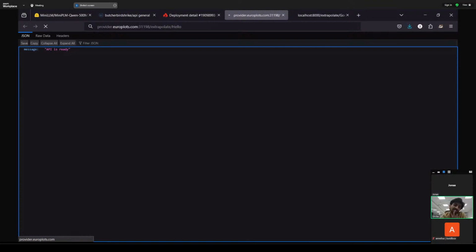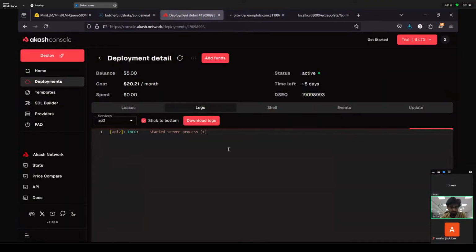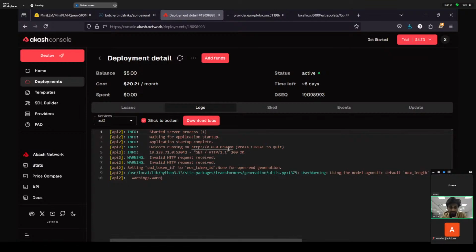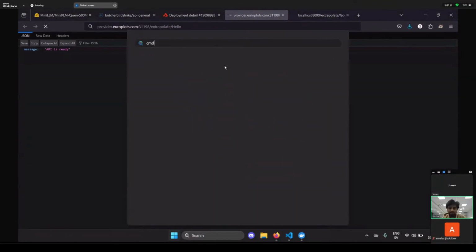If we wait for a bit, we let the server run, you'll see here, it also says invalid HTTP request received. The only reason we're seeing that is because we're using a website. So I'm using Firefox here. You'll get the same thing on Chrome and Edge, because what they do is they request extra information whenever you go to a website. If you don't want that to happen, you can use curl.